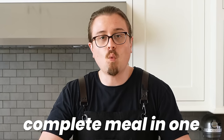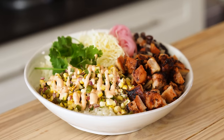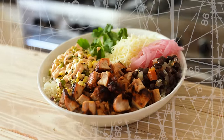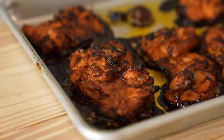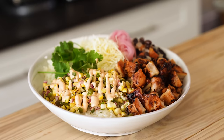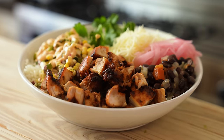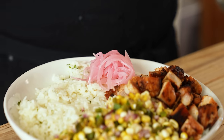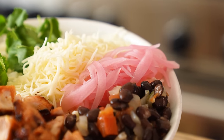This is a complete meal in one, and it's not that hard. Let's be honest — this isn't a 'but better' episode, but Chipotle is getting expensive. So I looked at the schematics and scrutinized each element of the burrito bowl: the rice, the beans, the meat, and all the other toppings, distilling them down into their bare necessities. Not only are we breaking down this price, but we're also keeping this incredibly healthy with a full calorie breakdown at the end.